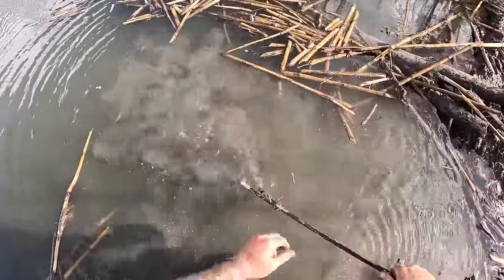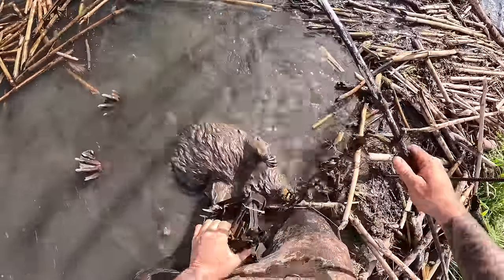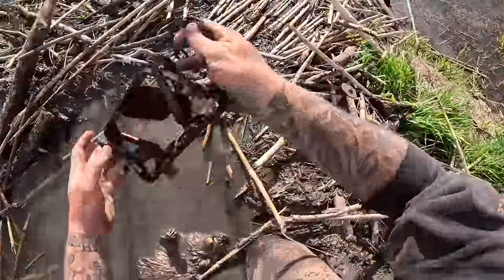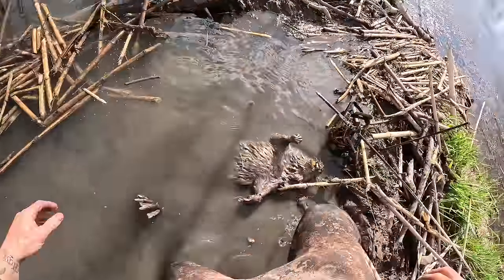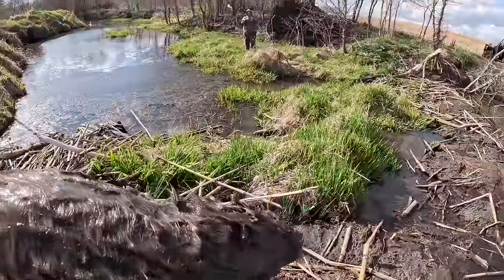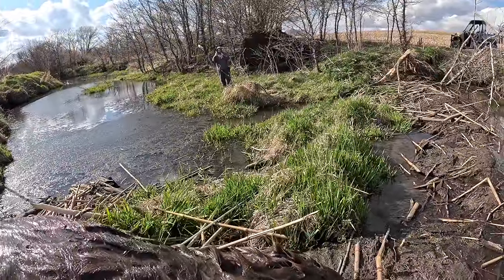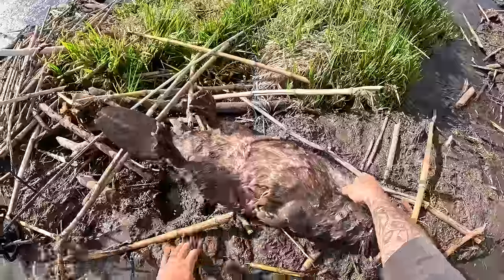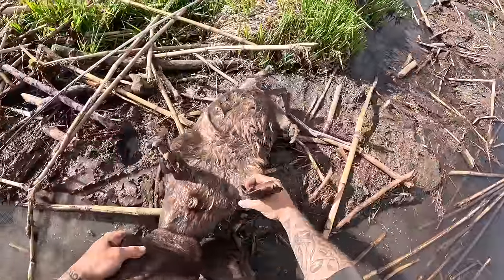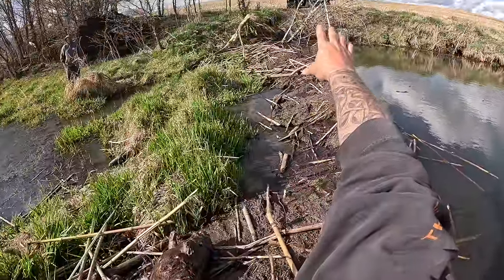Oh boy, it might actually be a big one - a big one from here, pretty good size. That's a big one guys - oh my daddy! That's a toad - look at that thing. I did not expect that for the first beaver. Look at the freaking tail on that guy! Luckily the ranger's right there - no hill of death today boys.